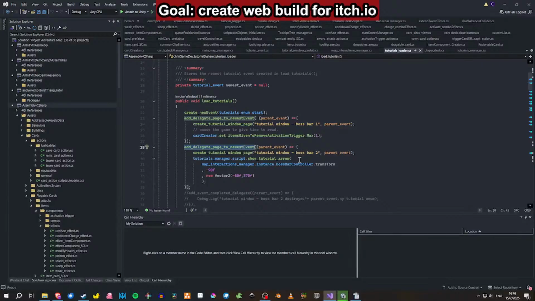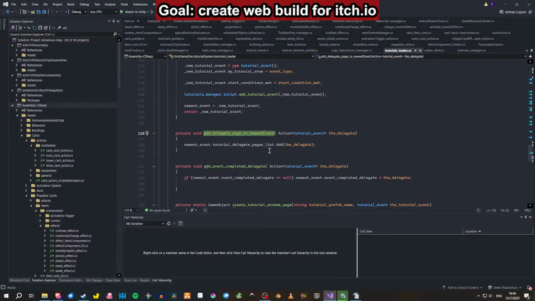I pass it an action. I'm sure it's an action. Yes, an action. And then that doesn't take any weight. Oh, that takes a tutorial event. There.